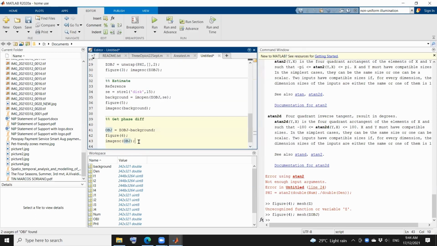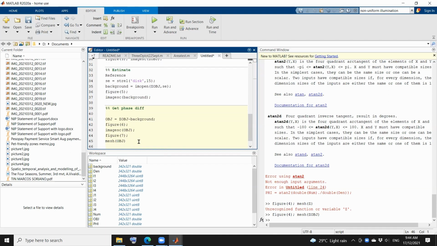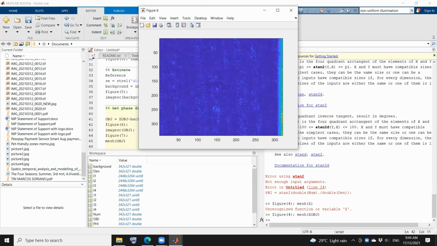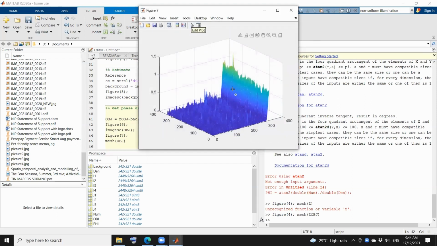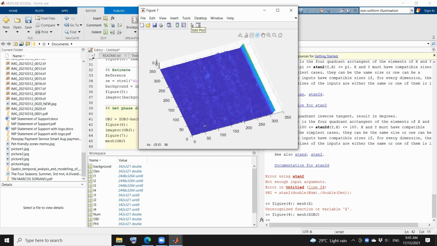Let's present it in 3D, shall we? Figure 7. Let's mesh it. Remember, this is a height map. Oh, I need to run the section. Oh! So it's slightly obscured around there, but I don't know if you can see it.